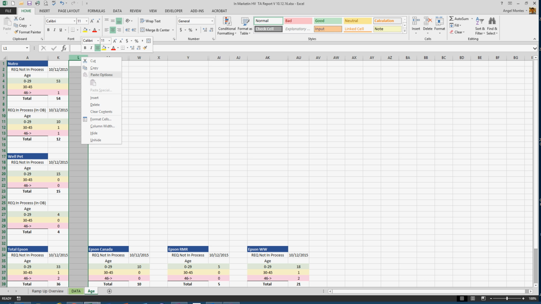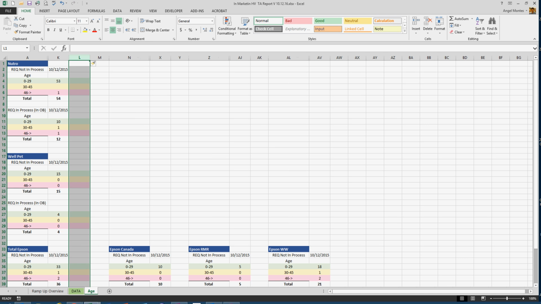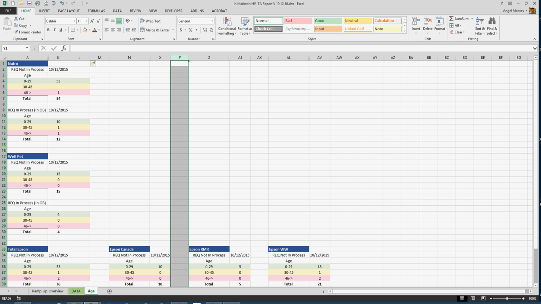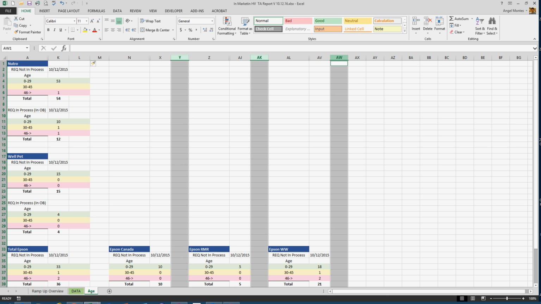And you will right click, and you're going to go ahead and click Insert by using your left button, and that adds in another field there for you. And you'll need to do that for every single one of these. So we'll do it in mass by selecting the Y, hitting your Control button and holding it, and also selecting AK and AW, and then letting go of the actual Control button.